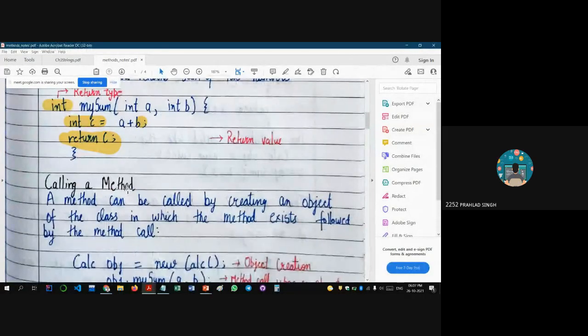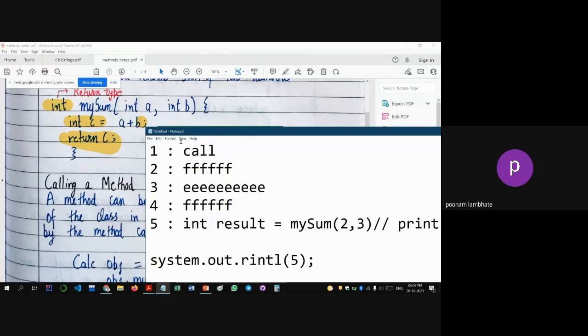Bhaiya, if we try to print the value of C after calling the function, meaning A plus B is stored in the C variable, right? If we try to print C, will it show an error or will it show the same output? So you want to print C inside your main function over here?